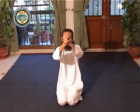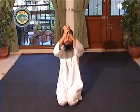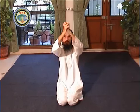In the same posture, with the eyes fixed on the thumbnails, keep your hands on your lap. Lift the hands vertically upwards as far as possible and bring them down to the lap, swinging the eyes up and down along with the hands. The eyes should move in unison with the up and down movement of the hands. You may move your head slightly, but should not turn up or down totally. Do this exercise 5 times.